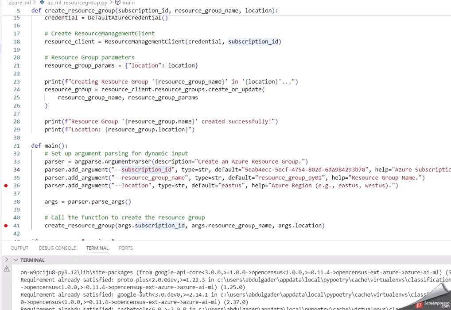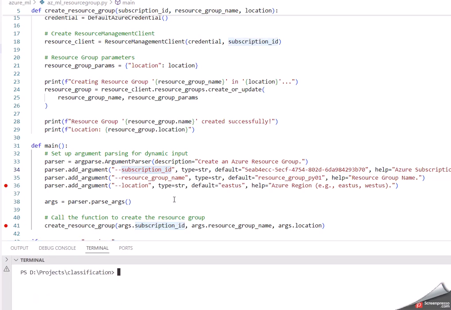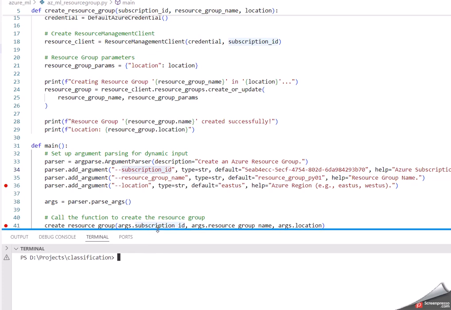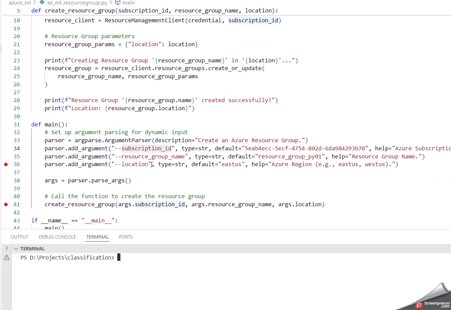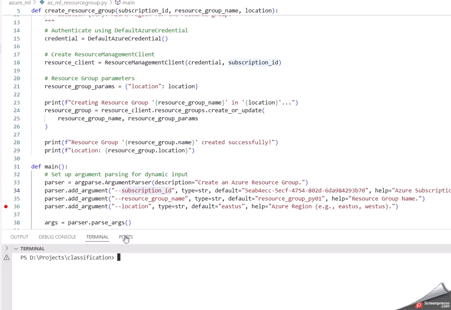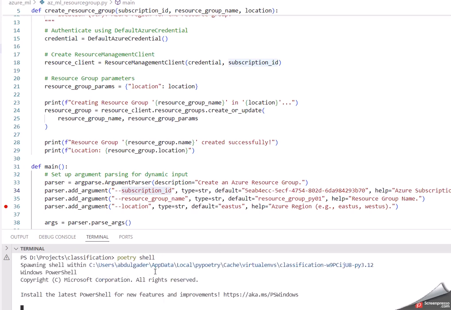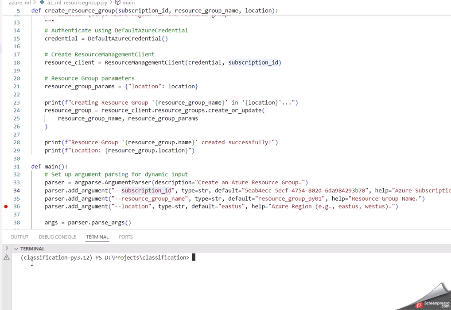Let me just clear the terminal. Now to run this via Python, I need to activate the Poetry environment. This is the code how to activate, and you can see here it's like Anaconda, but this one is more friendly.